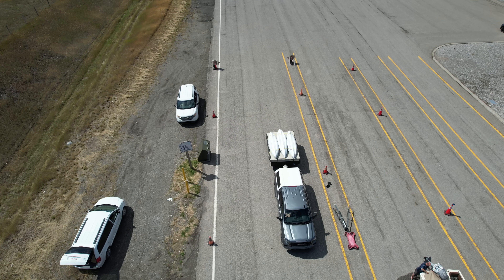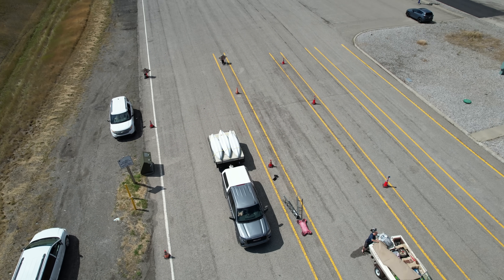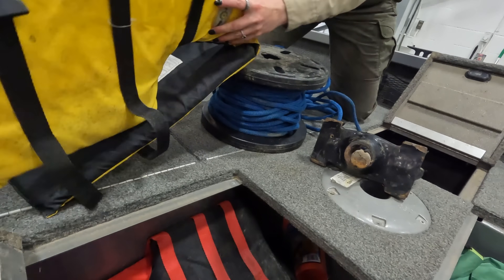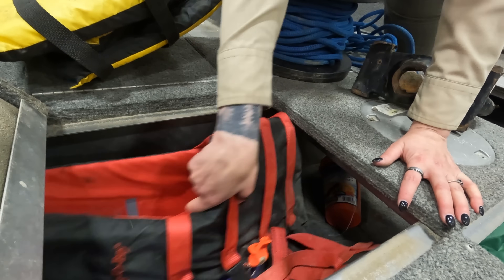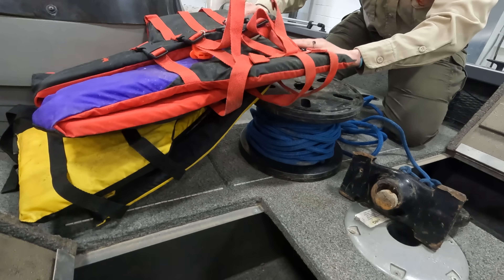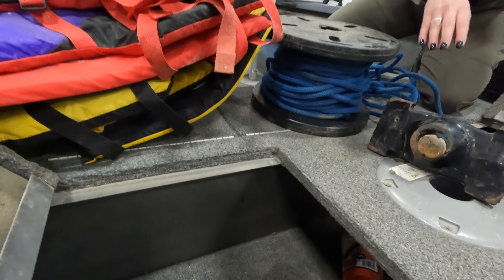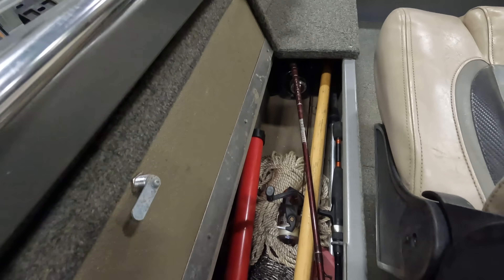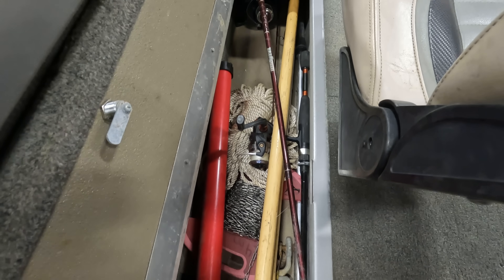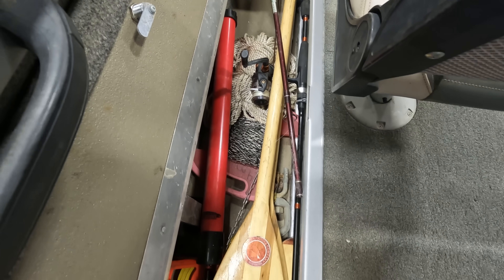As a boat owner, it's critical that you do not take your boat to a car wash and try the decontamination process on your own. We try to avoid that at all costs, mussel-fouled or not. Standing water is a big concern — not just for veligers, which are the microscopic larvae of these mussels, but it can also contain plant fragmentation, microorganisms, and anything else not native to a different body of water. Washing your vehicle, truck, trailer, and boat at a car wash isn't ideal, as it can get into different systems, and washing on your driveway near a sewer system can also spread contamination.